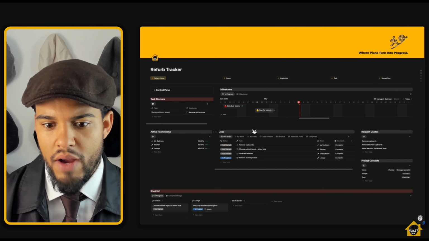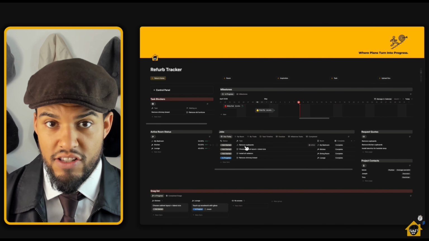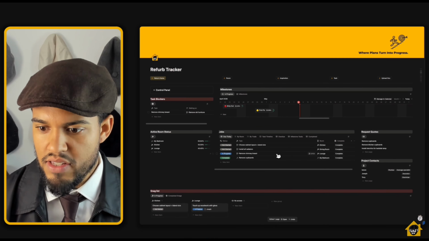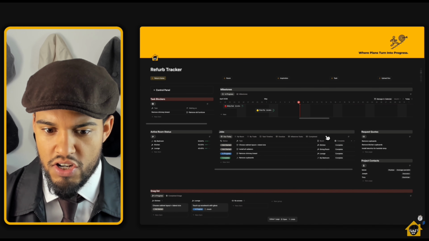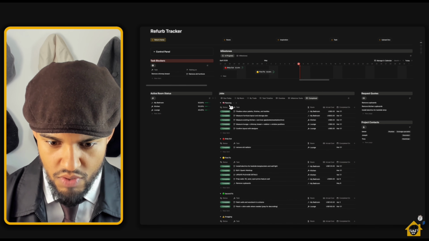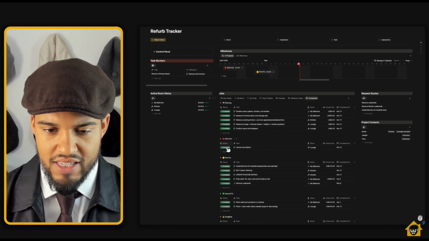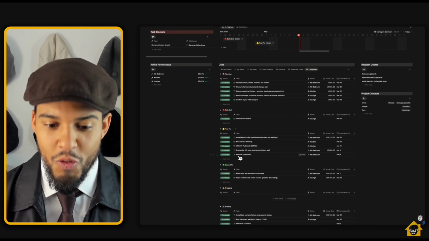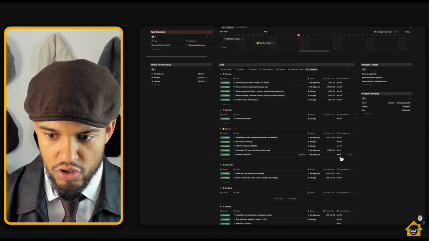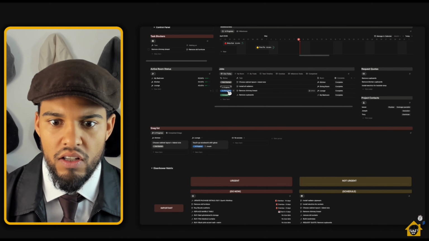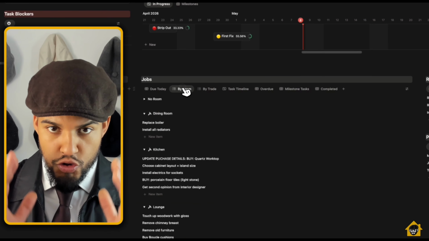When it comes to the jobs, you have different views. You can see exactly what needs to be done today. Just like we did on the last section, we typed in a task saying remove cupboards. Now, if I say complete by pressing that button, it will register here and it will trigger on this side of the section where it says completed. So if we check, all of this is sectioned according to the milestone. As you can tell, it's in sequential order. Right, so here we are, remove cupboard, and it has triggered the date, which is the 8th, so you can keep track easily. Now, this will remain the same because these are your jobs for today.